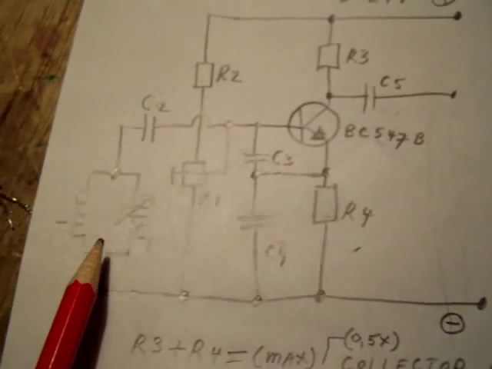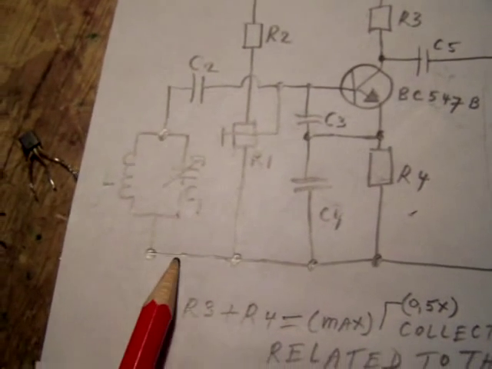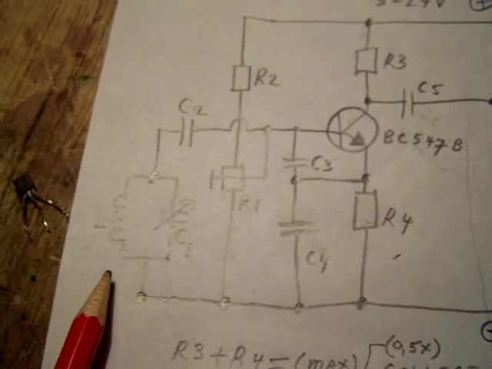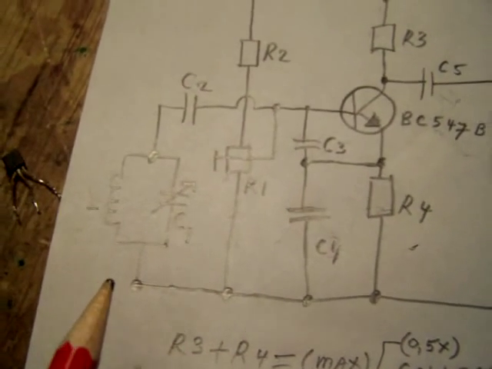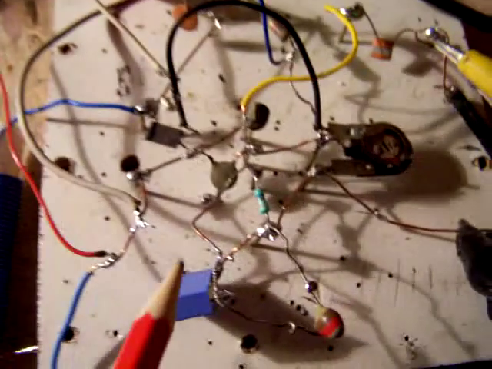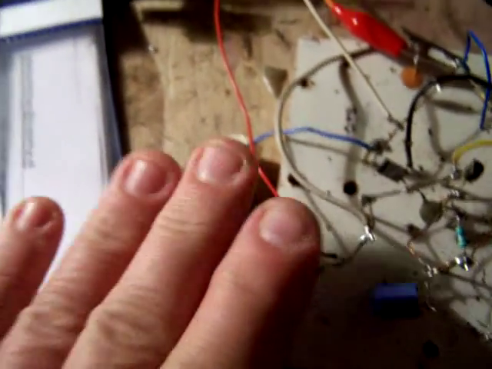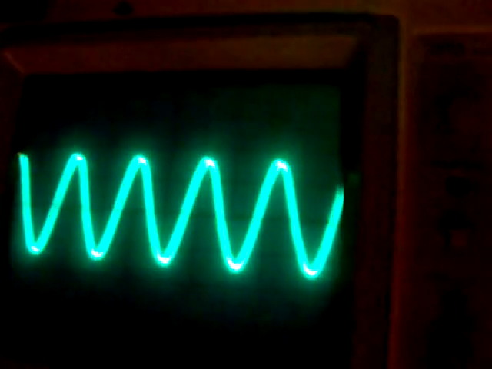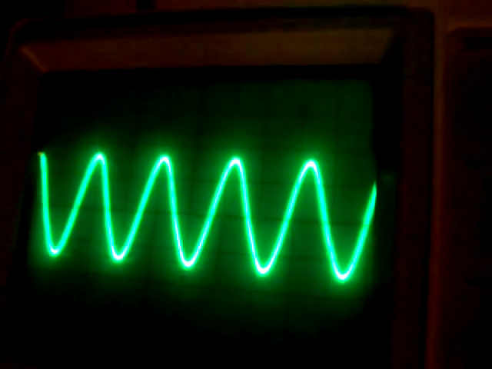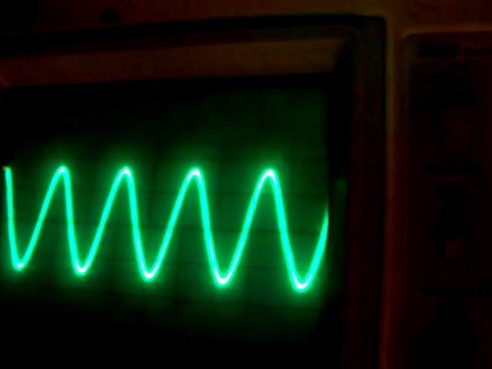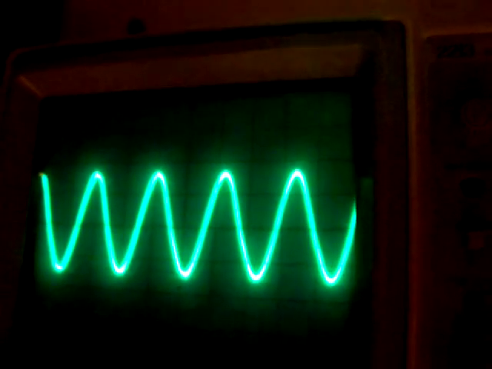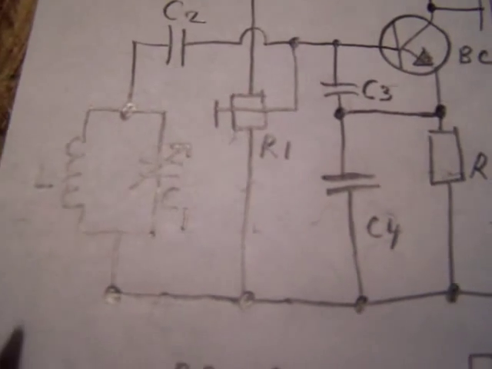This is a good oscillator because it has its coil and capacitor on ground. That means that the whole circuit doesn't suffer from hand effect. When you move your hand to a coil, for instance this coil, your body acts as an unknown capacitance and an unknown inductance, and the frequency changes. Now I move my hand to this coil, and you can see on the oscilloscope that the frequency changes a little bit. The waveform gets longer, the frequency goes down. So when you want to make simple radio circuits, that's something to take into account.